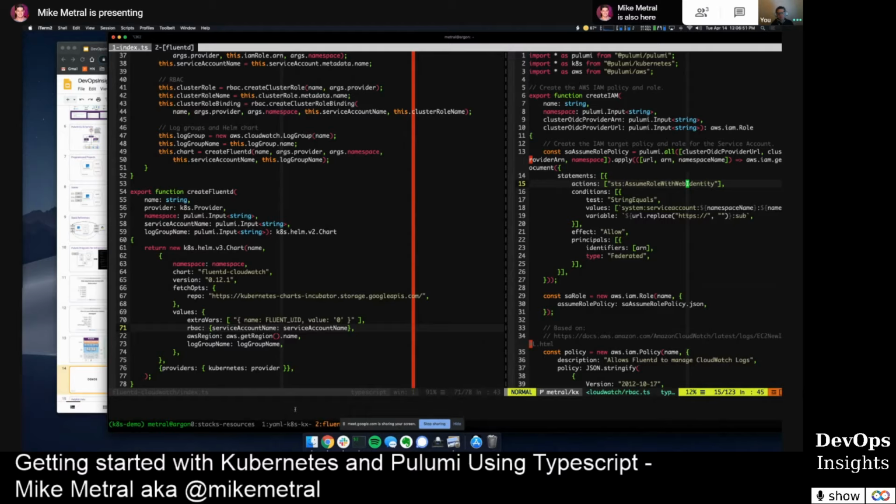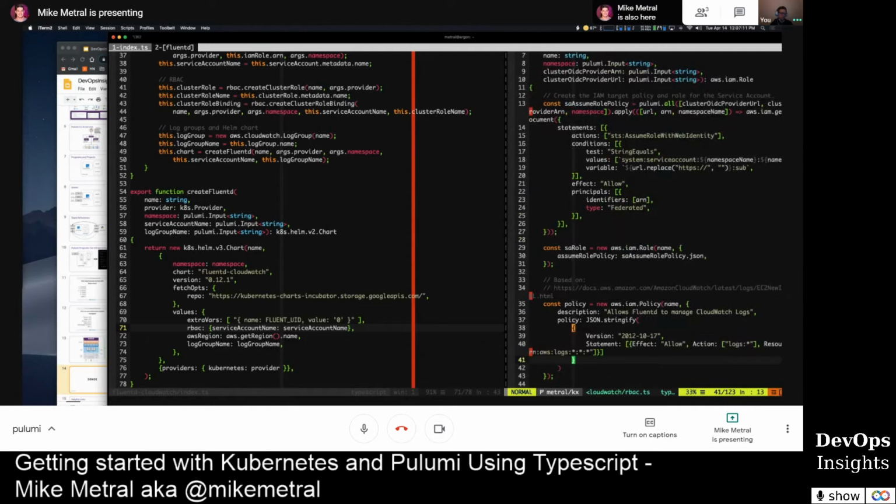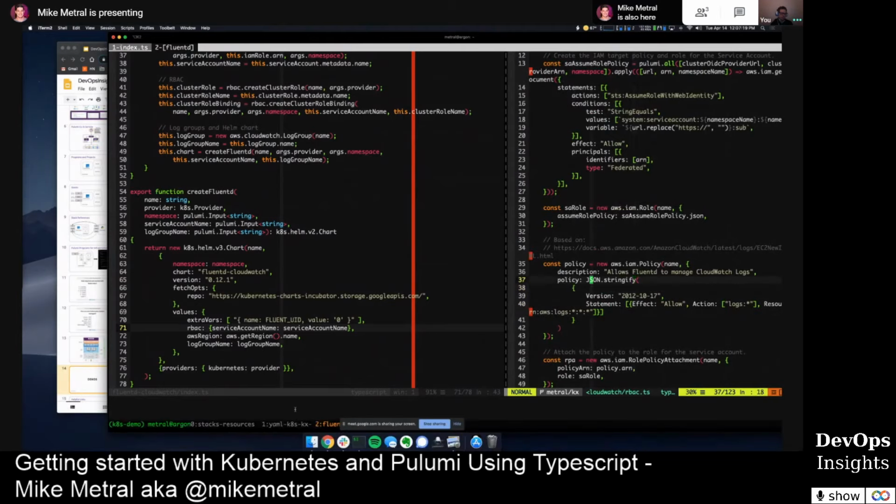In turn, what this is doing is if you have a pod and the pod is using a service account, it's going to auth against the OIDC provider to get a token saying, hey, this pod is valid, it's a real pod, I have its identity, and it'll exchange the token in your cluster's OIDC provider for a token in Amazon to run with the policies it needs. In this case, because it's FluentD, we're going to give it the logs permissions. And if you've worked with IAM policies in AWS, this is very analogous, right? I'm actually stringifying an object in JSON to pass in the policy where it's going to be able to control logs in the log group that I've used.